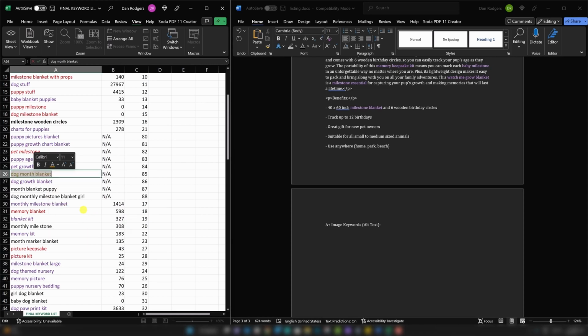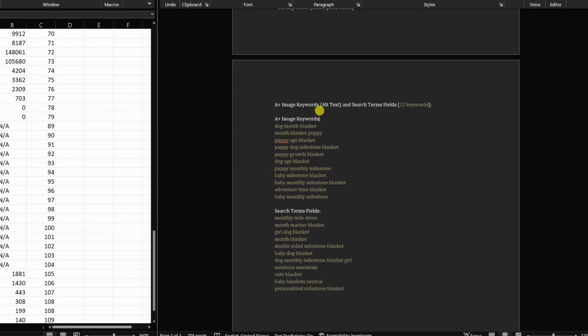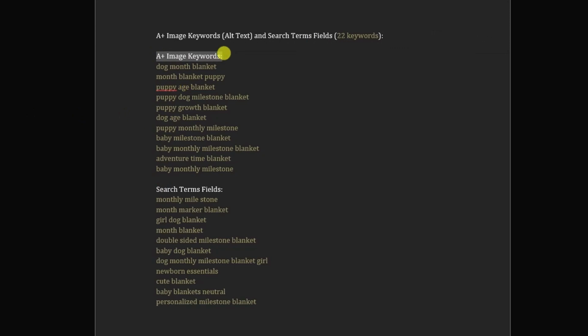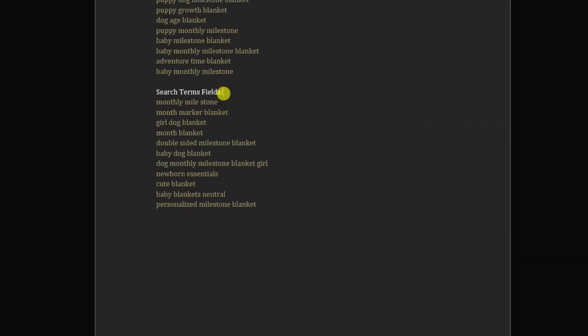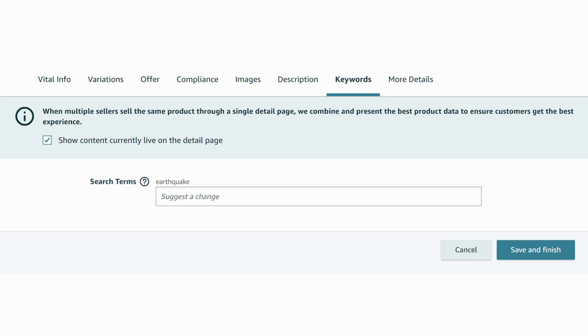For these keywords, I'm just using our next best, and we're going to make these gold. Then for the remaining keywords, we're going to insert these in a search terms field or fields. This is really invisible keywords, but which will help you rank on Amazon, and you can insert them in 2 ways. This is the first one.